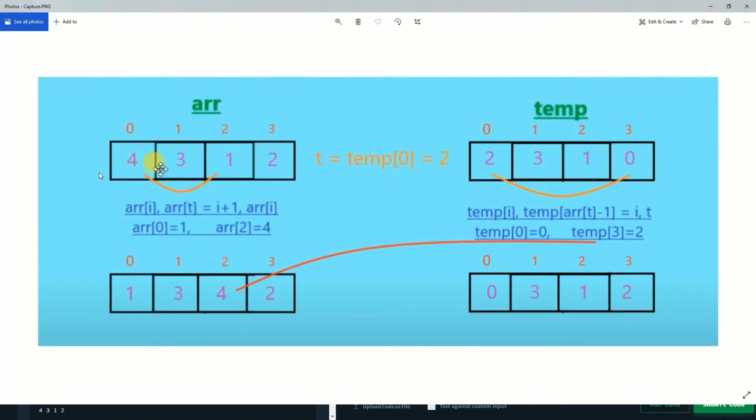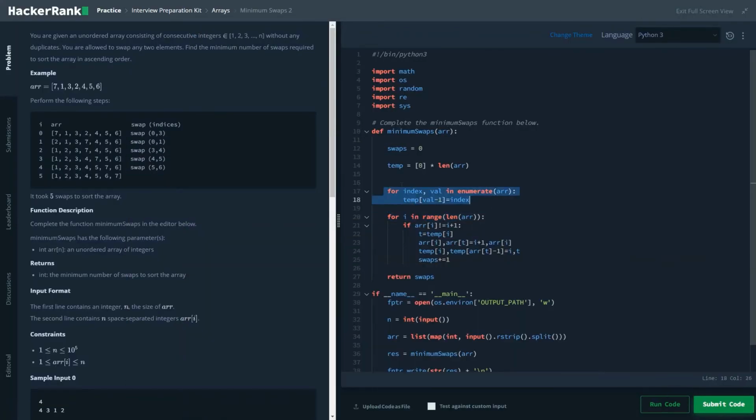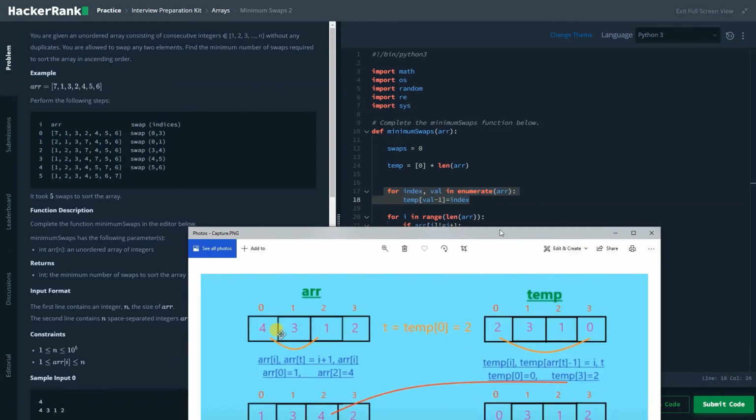So if you look at this, the initial values of ARR are 4, 3, 1 and 2, and for temp it is 2, 3, 1 and 0. So when you're enumerating these values, this code would generate the temp value for this array.